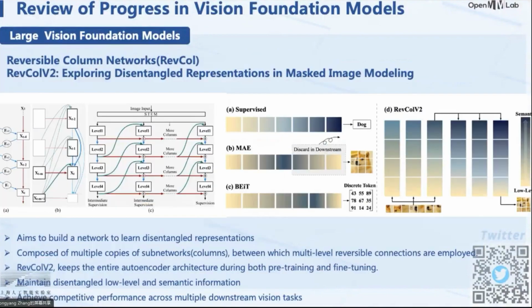Another interesting and important work recently is the reversible column network, which comes from the MMPreTrain community. The first work is the reversible column network, and recently they released the reversible column network V2. This work aims to build a network that learns disentangled representations.